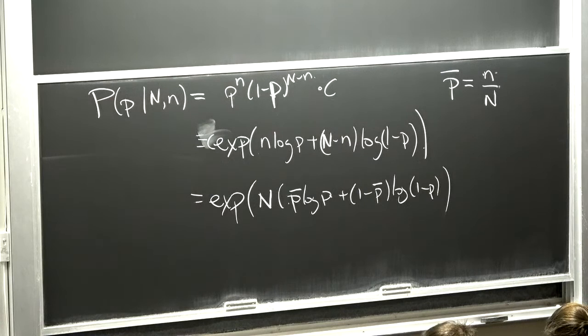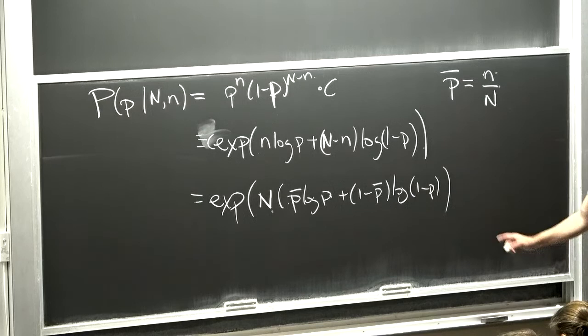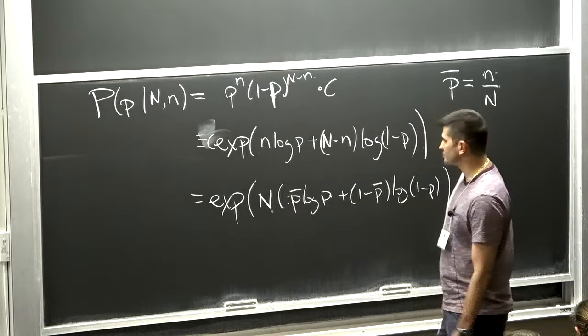Now, the key thing I want you to take away from this is that this overall N factors out front. There's multiple ways you could think about it. We could do this for one coin, and since every flip is independent, we just add them all up. Probabilities multiply, so they just add inside of the exponential. They come out front. But we'll see the consequence in a second.